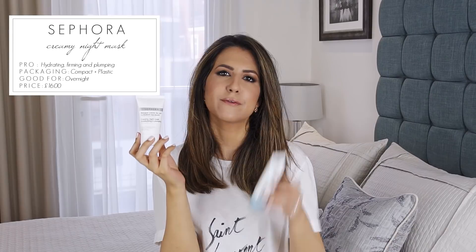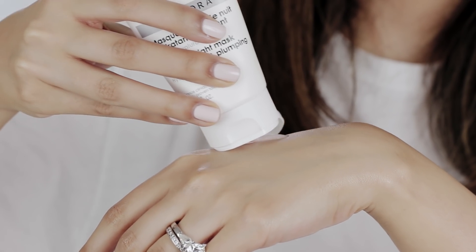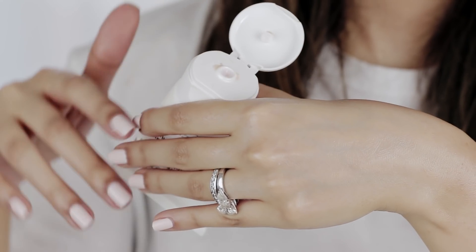Next up is this one from Sephora — it's an overnight creamy moisturizing and plumping mask with hyaluronic acid. This one is a little different from the La Roche-Posay in that it's more hydrating and nourishing. If you're prone to breakouts be careful — I use it when my skin is very dehydrated but not too often. It's great for travel because you pop it on overnight and in the morning your skin is literally glowing. Because it has hyaluronic acid, it's great for wrinkles and hollows under the eyes — you can pop it underneath your eyes and it really plumps that area. The effect is incredible, honestly like you've had fillers.